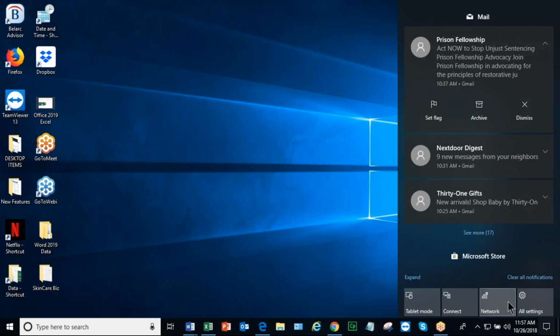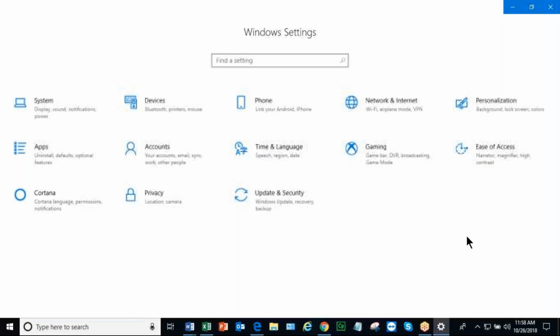And then the most obvious stuff is here, like your network settings, how you're connecting to other devices. And overall, all the settings are really just a click away. New and improved interface, nice and clean. There's Cortana. We talked about that.